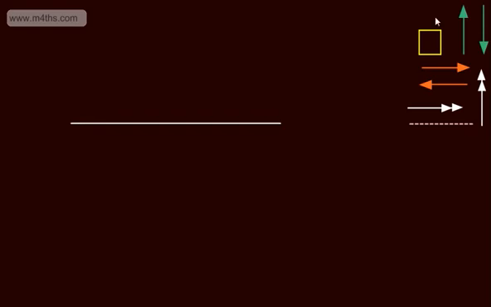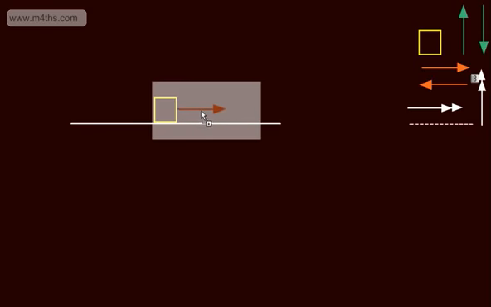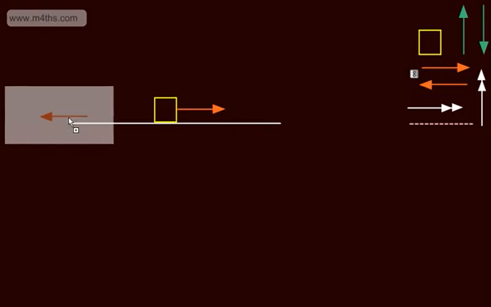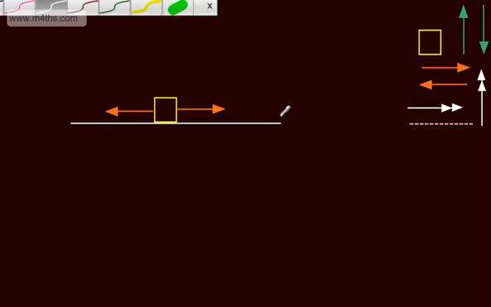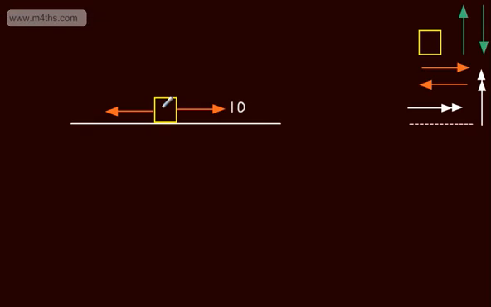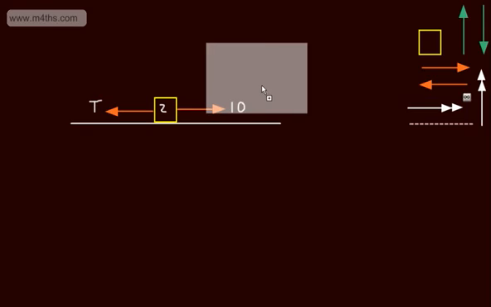Let's say now I was pulling an object along the floor. So again, I'm going to pull this parallel to the surface. And then, for example, now somebody else was pulling in the opposite direction. And I was pulling in this direction now, and I had a 10 Newton force. Let's say that this is going to be, again, 2 kilograms. And let's say I don't know this force right here. So this I'm going to call T. So just picture this. I'm pulling in this direction. Someone is pulling in this direction now, but I'm still winning the battle.